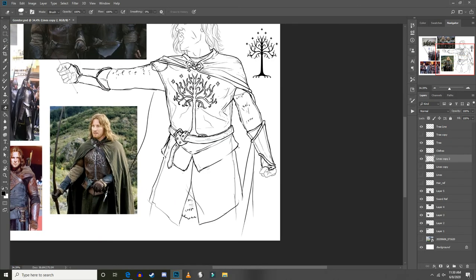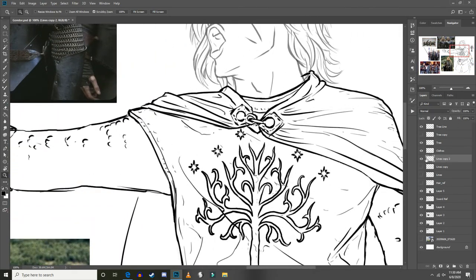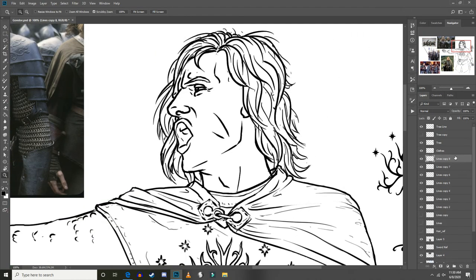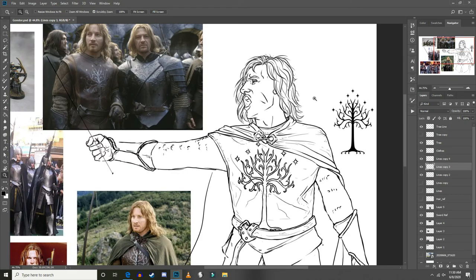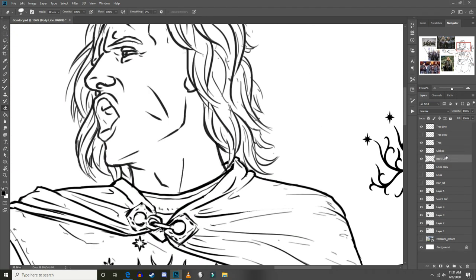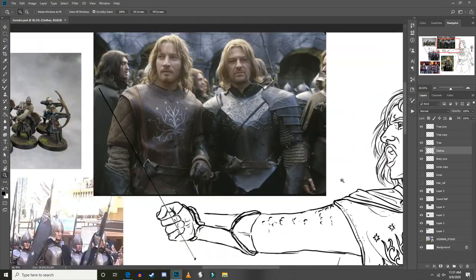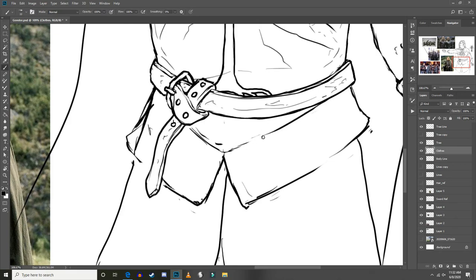Anyways, here we're incorporating the body line work with the clothing line work. I'm just getting rid of all the excess line work. And we have merged down all the lines and are ready to get some finer detail worked out, and then move on to the chainmail.